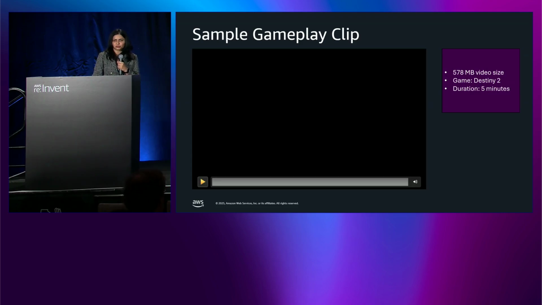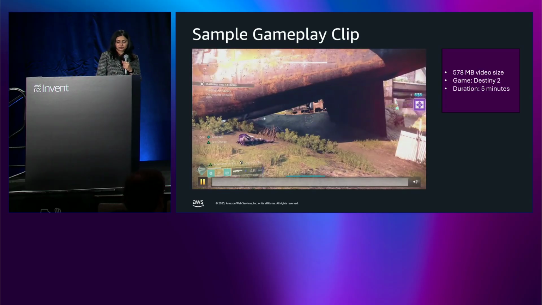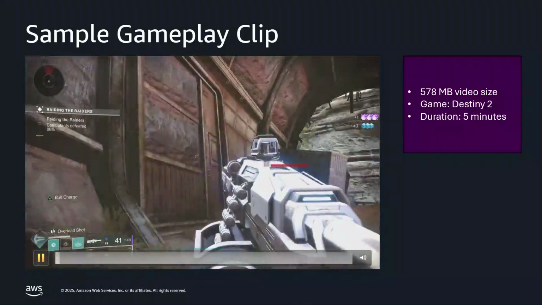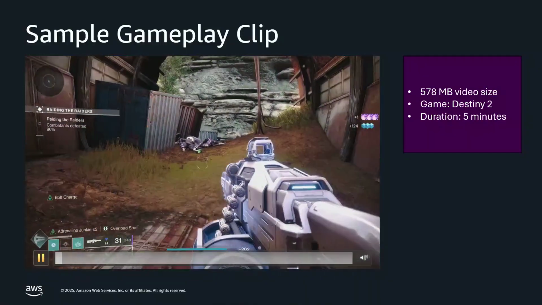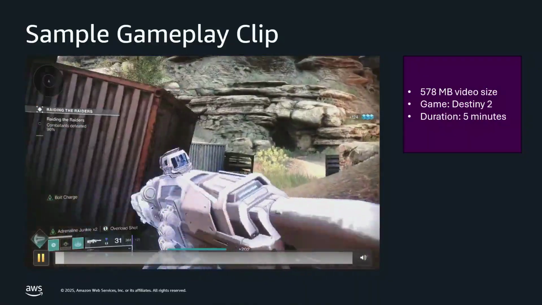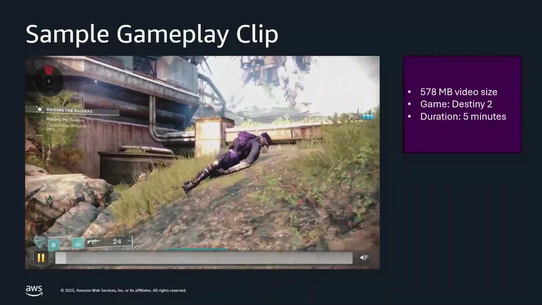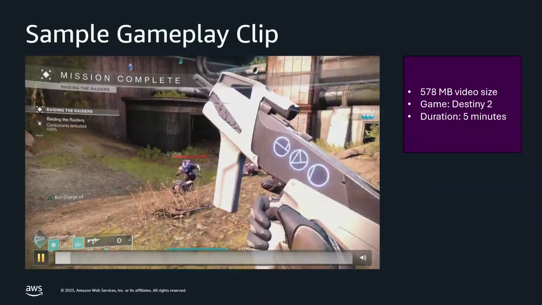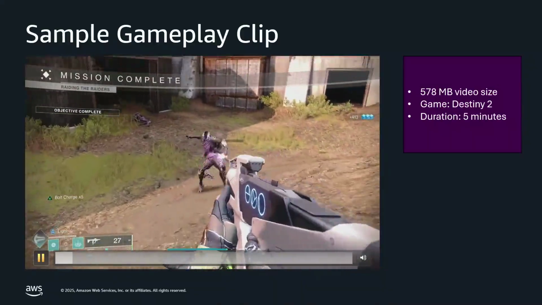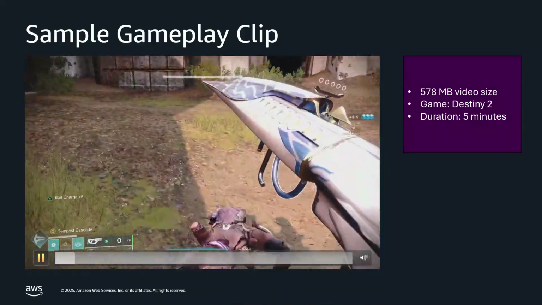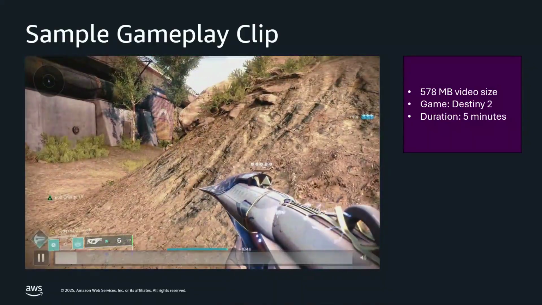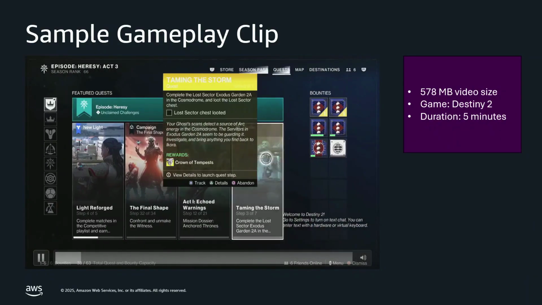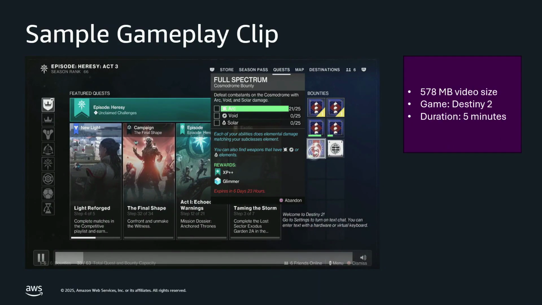It's a long clip, so I'm not going to show the entire clip, but it's relevant because this is the clip which I used for performing my demo, or actually building the website and analyzing this clip. This is a game clip which is 578 MB in size, and the duration is roughly 5 minutes. But there is a lot of action, a lot of movement happening in this clip, and a lot of things happening. So I'm going to play it for a few minutes to show you what this clip is all about.